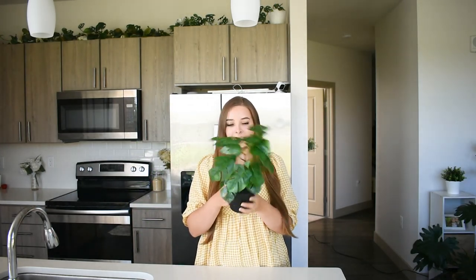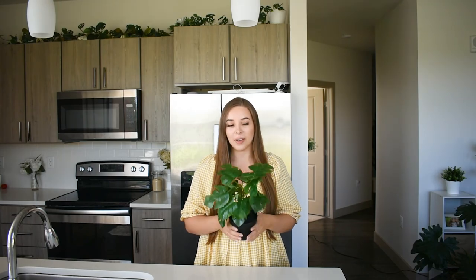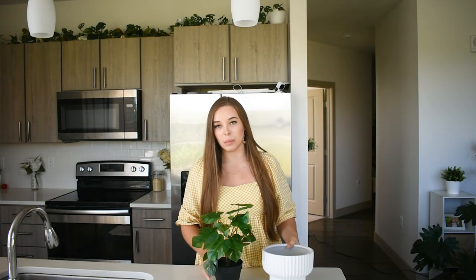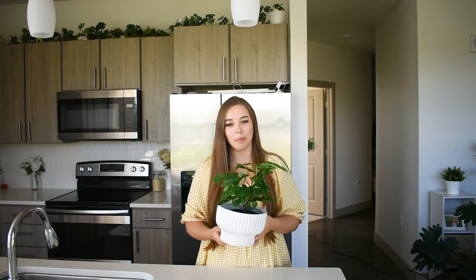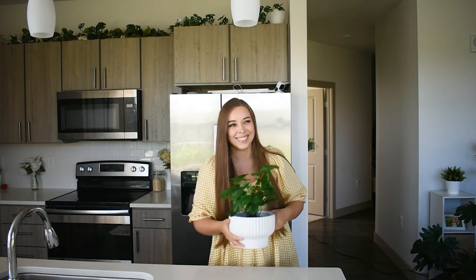The other fake plant I got is like a mini monstera plant. I have a pot that's been kind of empty for a while and I've been needing to put something in it, but it's in our spare bedroom so it doesn't get a lot of sunlight unlike the living room and kitchen area. I wanted something fake for that pot. This is the pot I've had for a while — I actually found it at Walmart, which I couldn't believe. Walmart actually has some good pots. I typically go for white pots and maybe some with tan colors, so don't doubt Walmart — sometimes they have some good stuff.